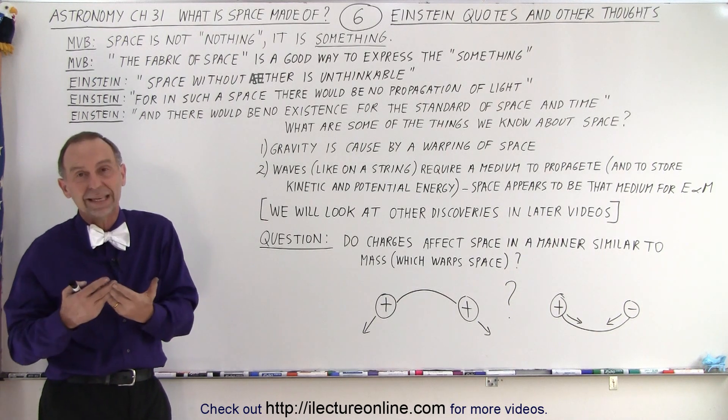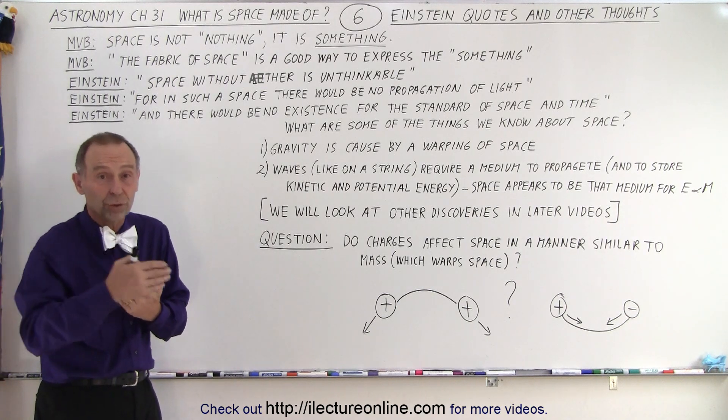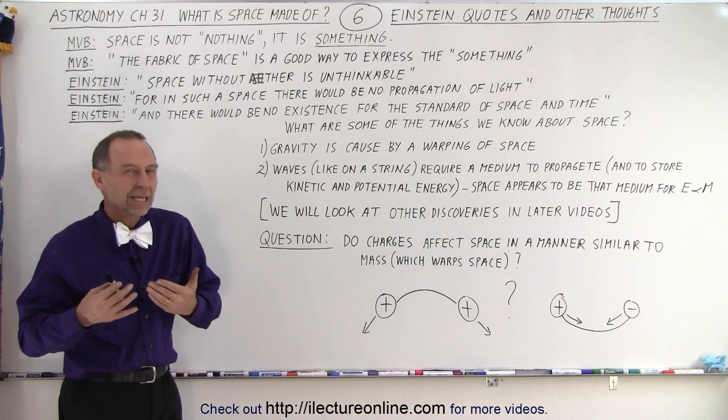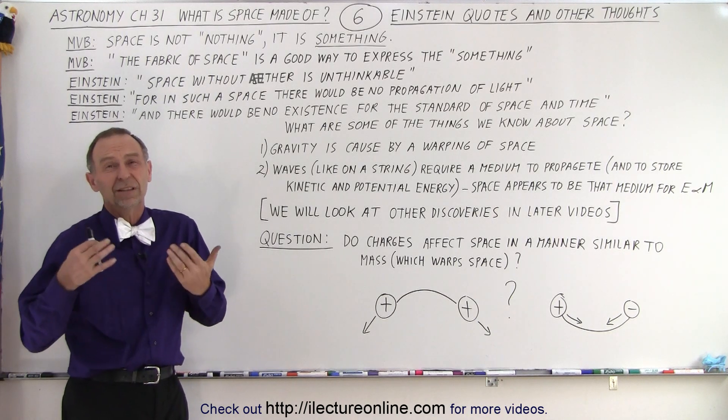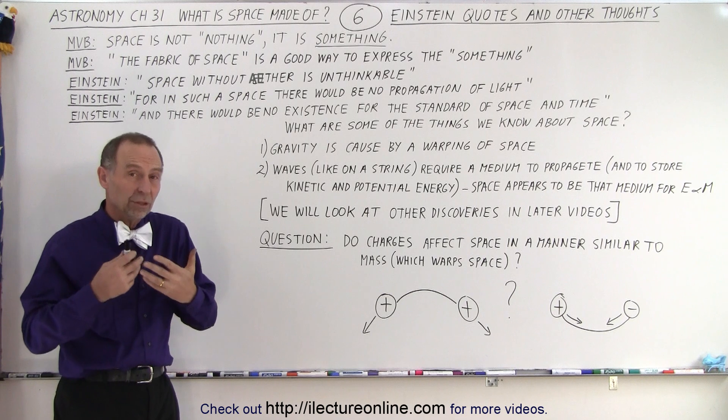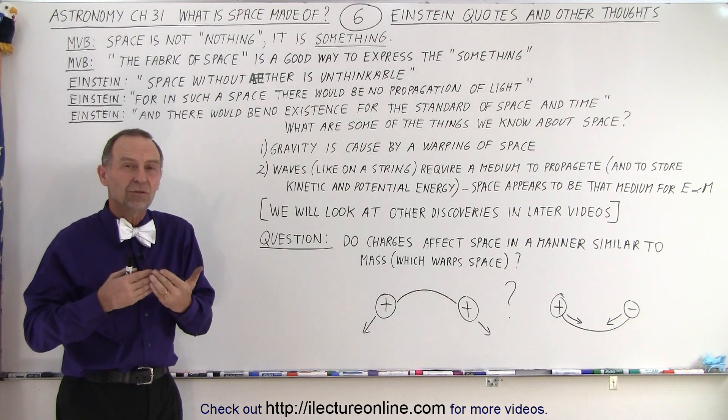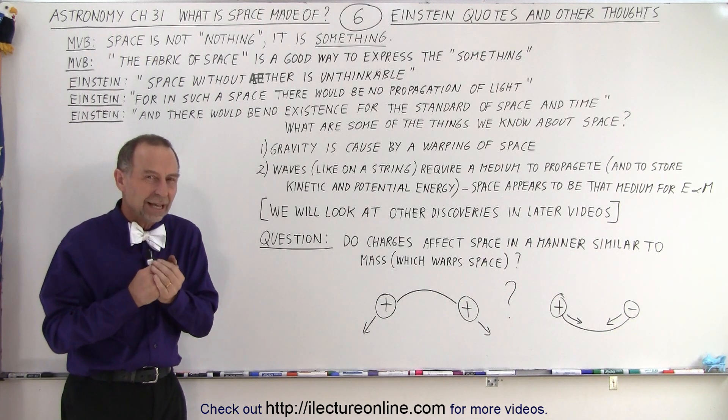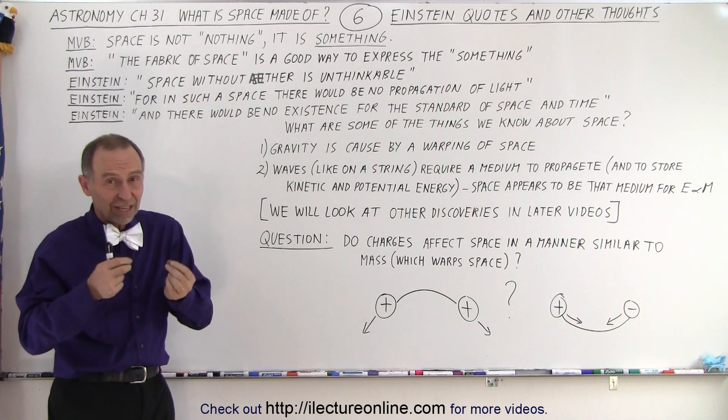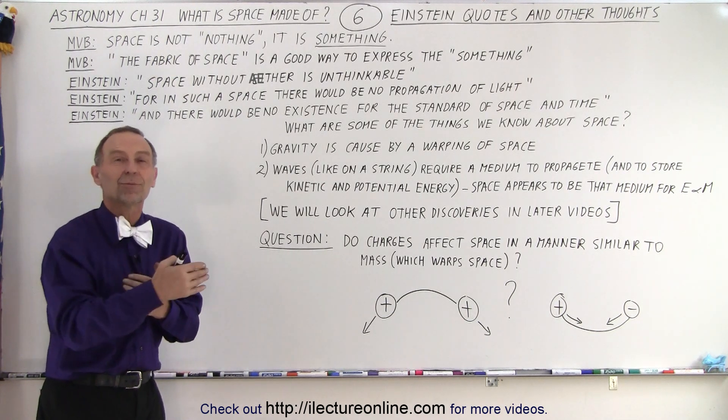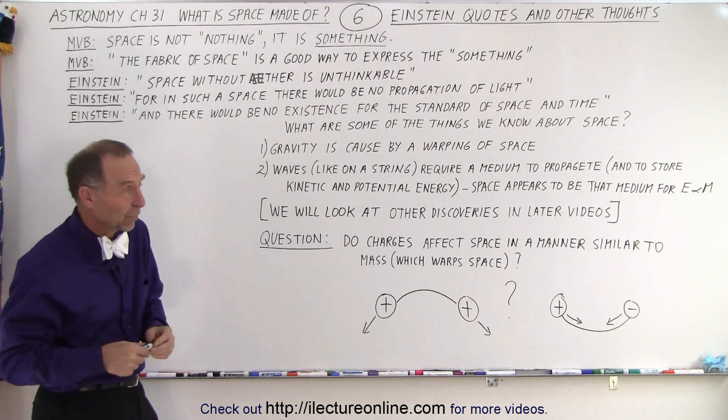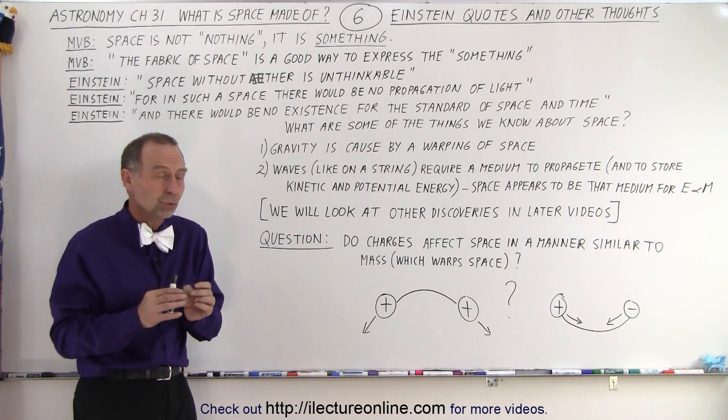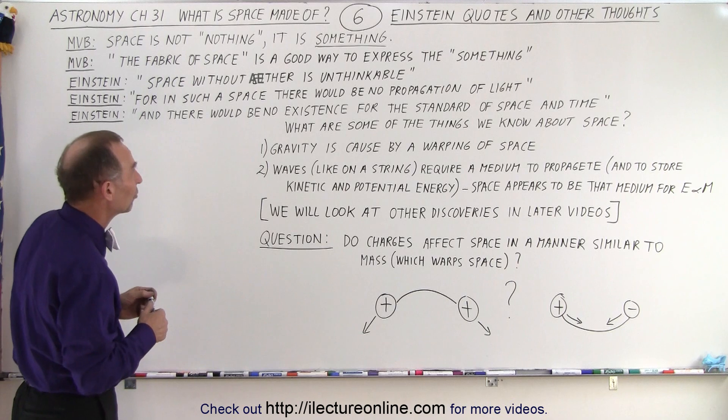Later on, when he formulated the principles of special relativity, he said that the reason why there is special relativity is because any observer will see the speed of light at the very same amount, no matter how fast the observer is traveling or how fast the source of the light is traveling. That still rings true in the concept of the conservation of ether.